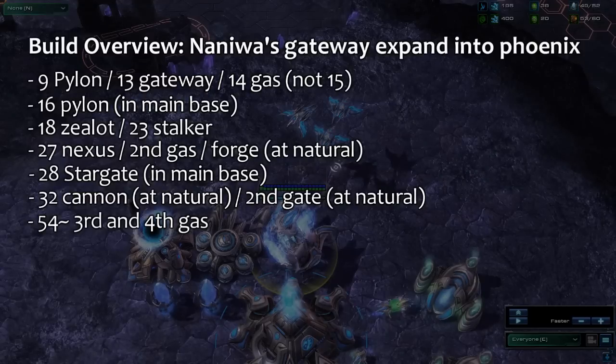54 supply is the supply where I normally take my 3rd and 4th gas. But it really depends on what you want to do. Maybe you are forced to make more sentries in the early game to hold off aggression, so you might need more gas for other tech. So it's really something you have to practice with and see what type of strategies requires more gas or less gas. But around 54 supply is when I take both my gases at my natural 3rd and 4th gas.